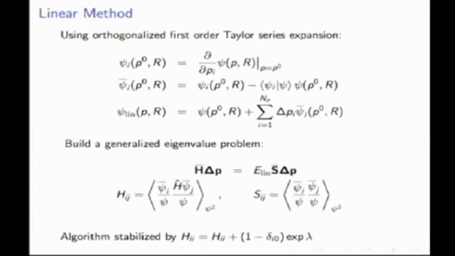What I'll get is something that looks like this. I'll get the trial wave function psi i applied to just the local energy, whereas over here it will be psi i H psi j. So the elements that are here are different than the elements that go this direction, and so I end up building a matrix that is non-Hermitian. The noise in the off-diagonal elements is not correlated, and this is what gives me a better estimate for this matrix.